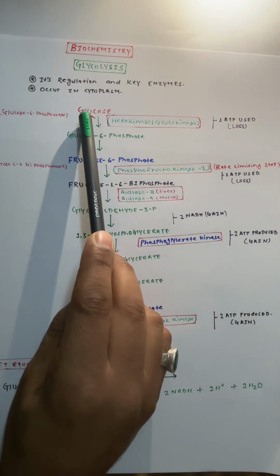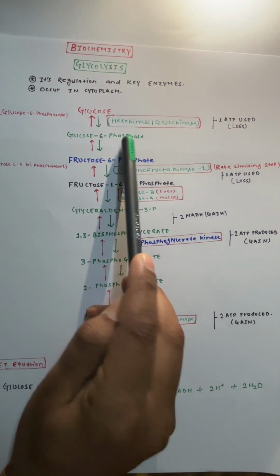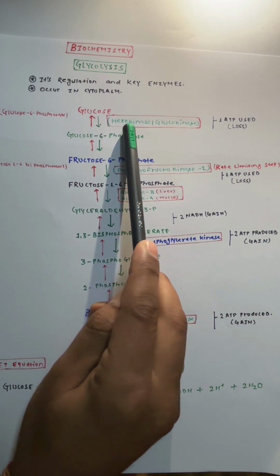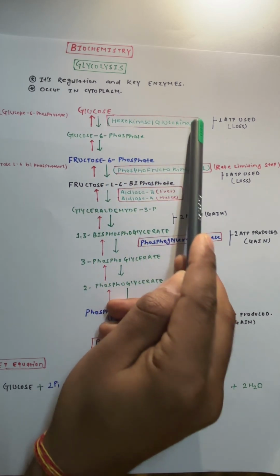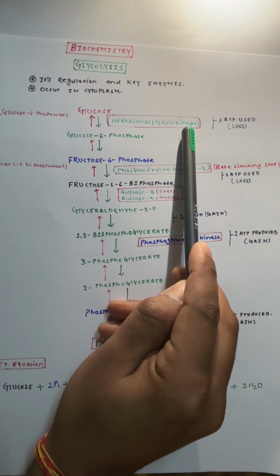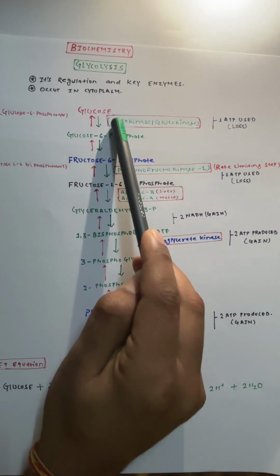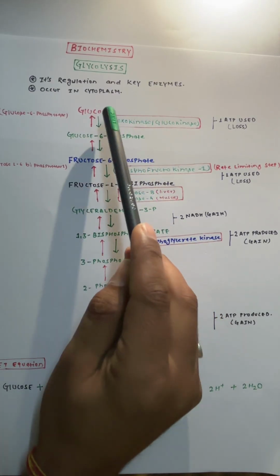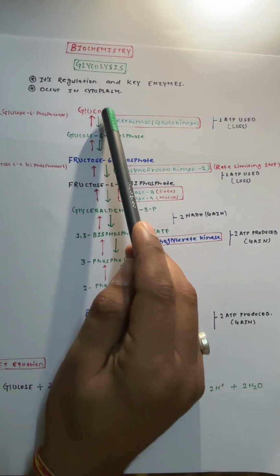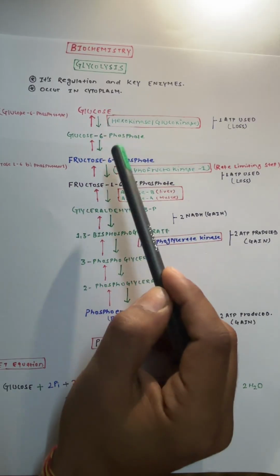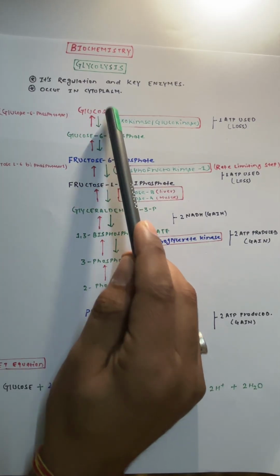We have one molecule of glucose which is getting converted to glucose 6-phosphate, and the enzyme used here is hexokinase or glucokinase. We all know that we use glucokinase where the concentration of glucose is high, like in the liver or beta cells of the pancreas, and hexokinase in other tissues. The main work of the kinase enzyme is to phosphorylate glucose to glucose 6-phosphate, or we can also say to add one phosphate to this glucose.